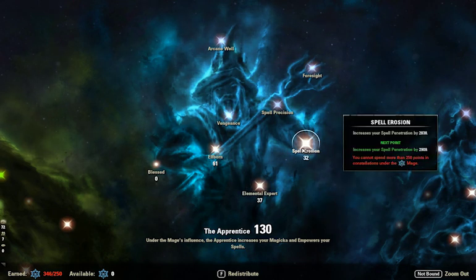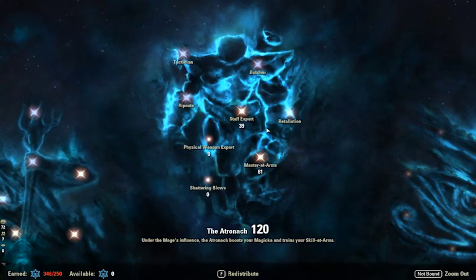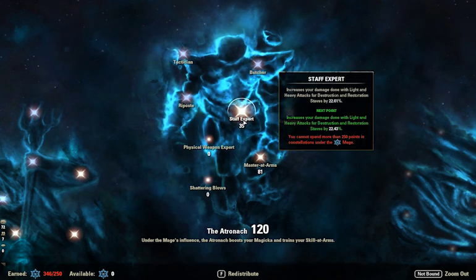And just a nice little bit of even balance on the Spell Erosion and Elemental Expert here. In the Atronach tree, we have got 81 Master at Arms. Master at Arms was chosen simply because this is going to bulk up all of our outgoing damage the most, including our Torug's Pact enchants. So this is a really, really good tree for this build. And then 39 Staff Expert for that heavy attack off of our Destro Staff and the light attack off our Destro Staff. Just because we do hit quite hard with it, and we just want to continue to hit quite hard with it.